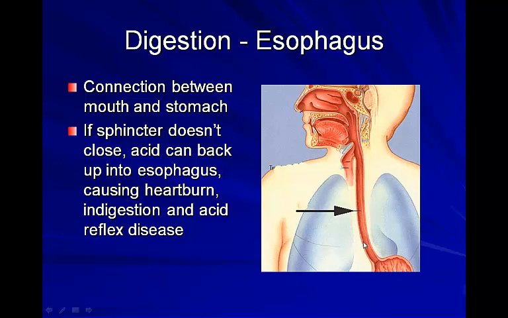It feels like it's in your heart, but it's really not. It's in your esophagus. Indigestion, acid reflux disease, all of those are symptoms of acid coming back up into the esophagus. But they get different names because of the different reasons that they're caused. If you just naturally don't have a good sphincter muscle here, you might get diagnosed as having acid reflux disease.